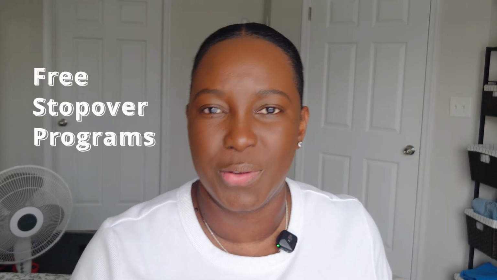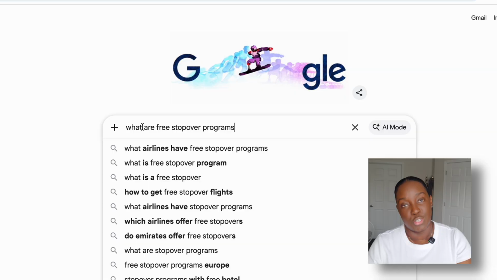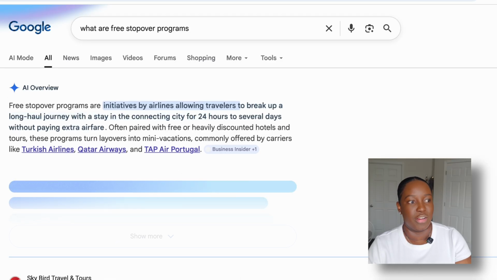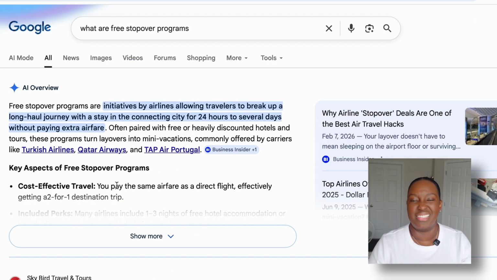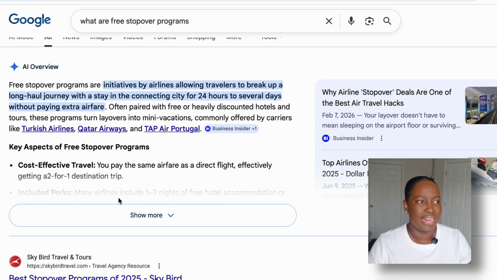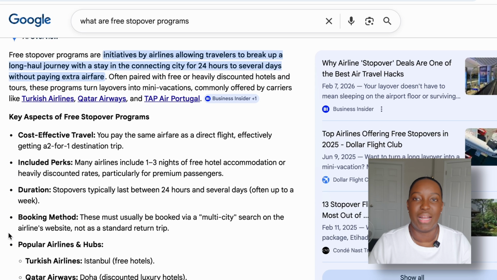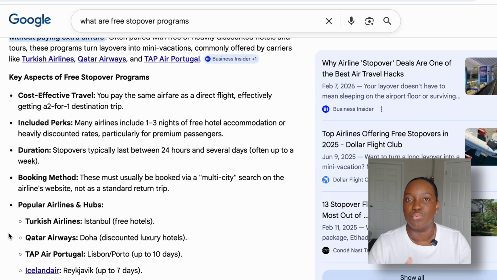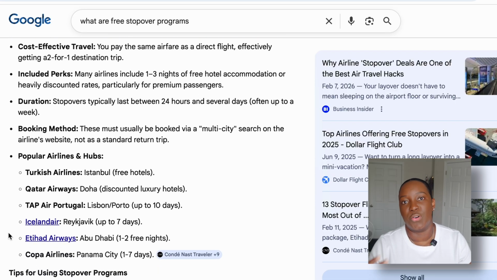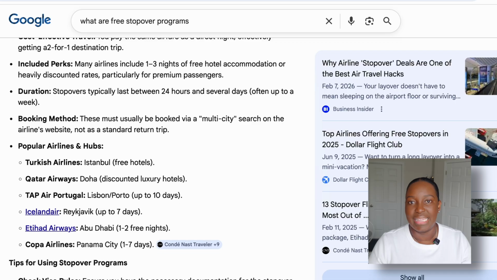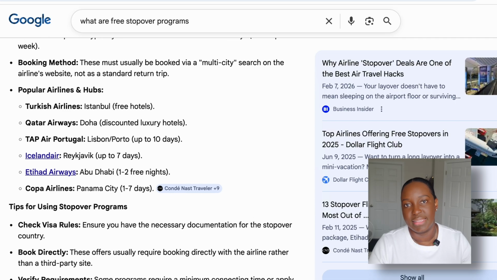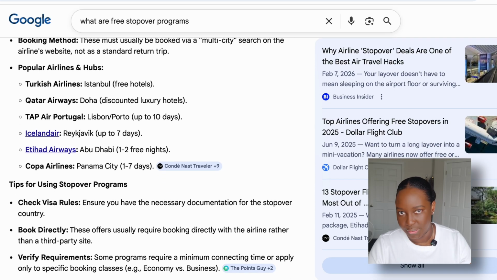But the tip, if you have a long layover, is to look into free stopover programs. And what do I mean by that? Well, Turkish Airlines' free stopover program offers you free accommodations and free tours. I know that sounds so far-fetched, but my friends and I did it. While in Turkey, we stayed at a really nice hotel and we were able to do some sightseeing that was fully conducted by the Turkish Air layover program.